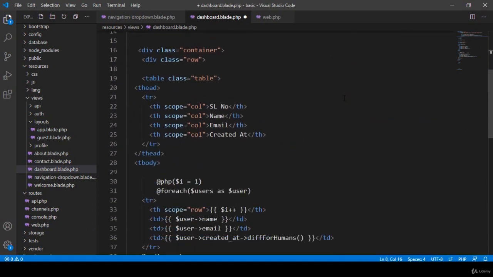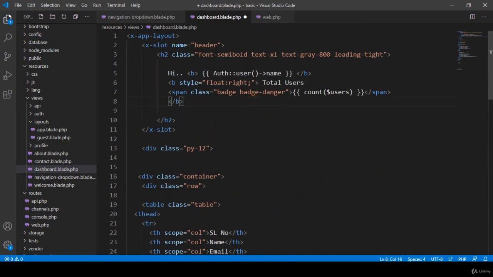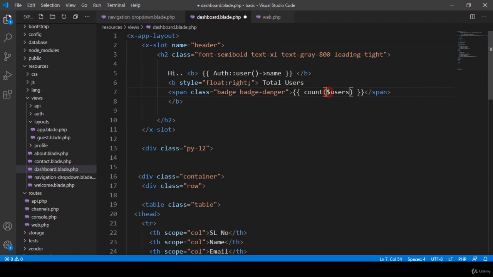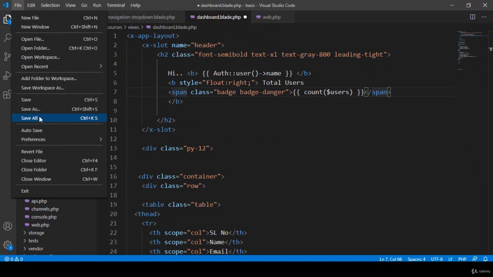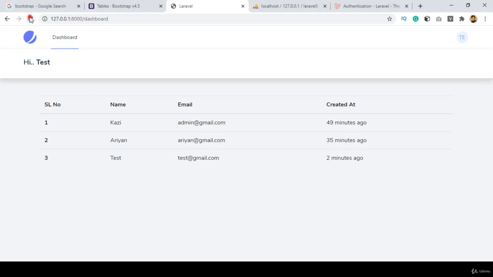But here you can see when you use it in our foreach loop, I have already changed that name from users to user. Right now we are not inside the foreach loop, we are outside of this foreach. For that reason here we have to use users, because from here I pass it as users. So now I have successfully updated that count. Now let's check this out. If we now click Save All, that is all our code. Now refresh it. Yes, you can see it's now perfectly visible, our total users, and they have 3 users right now.